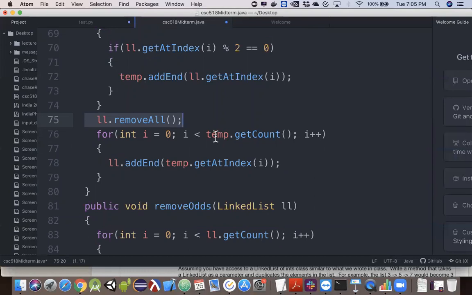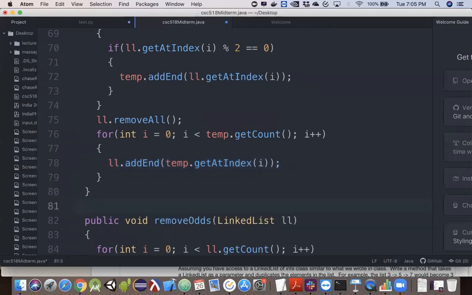Then I go back through temp and just add everything to LL. So now LL contains only the even numbers that it originally had, which effectively means all the odds are gone. Make sense? So either one of those would have been a reasonable enough solution.